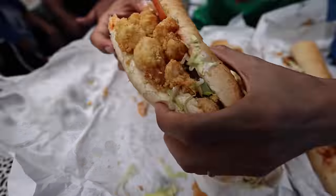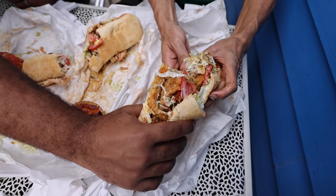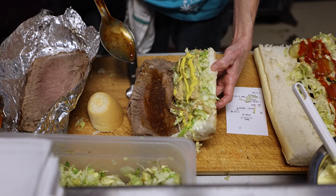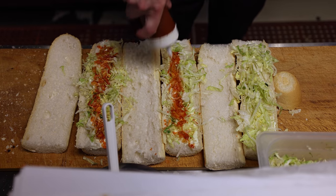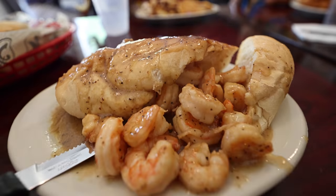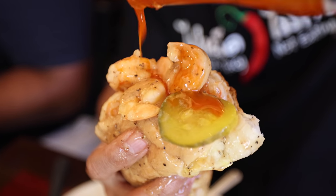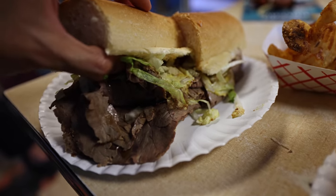One of the great on-the-go, quick, everyday meals is a po' boy. And a po' boy is any type variation of sandwich, which is typically served on a French bread loaf. Today, we're gonna go on an ultimate po' boy tour of New Orleans. We're gonna eat at five different places and try at least five different types of po' boys. Once you pick this up, you're ready to fully commit. There's no setting it down. All of the po' boys coming up in this ultimate po' boy tour of New Orleans. We're on our way to the first place.